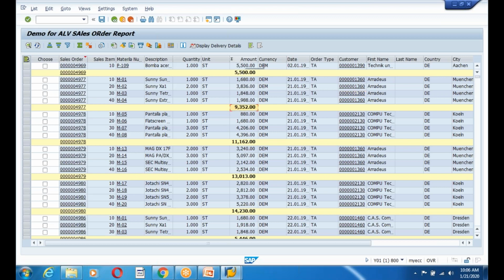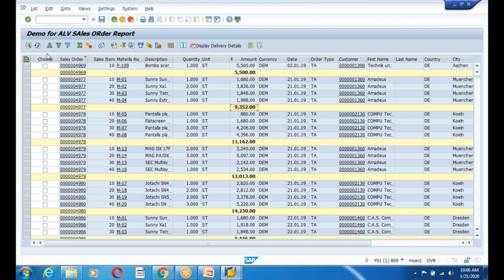And also, guys, whenever you display an amount field, immediately you need to display the currency key as well. Otherwise, if you don't have the currency key here, what is this amount? Is this USD? Is this INR? You never know what the value is. Always you must display a currency after the amount field.